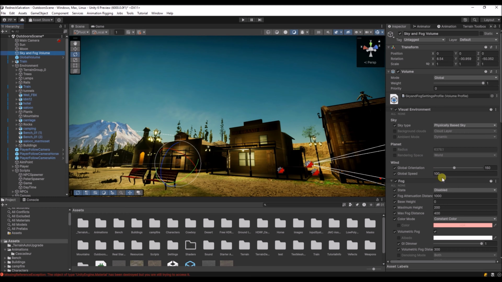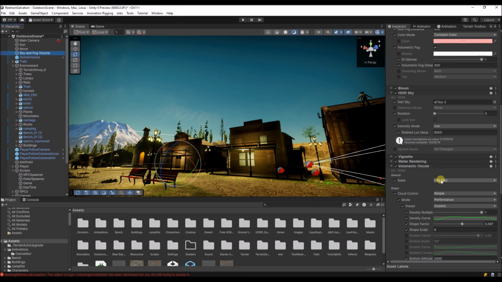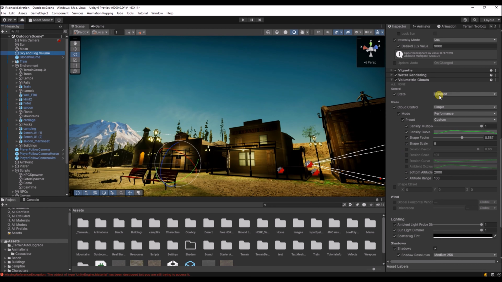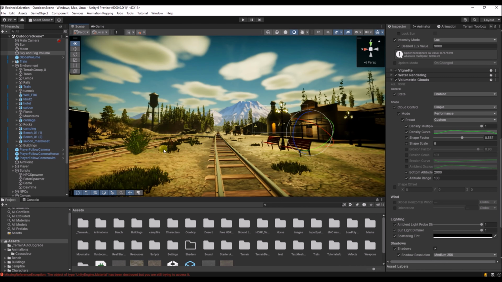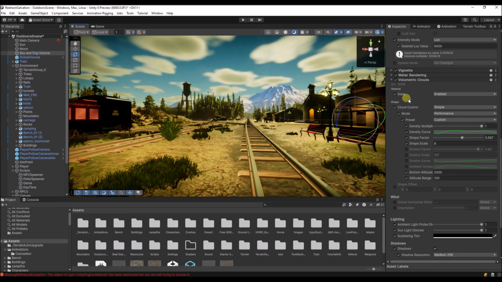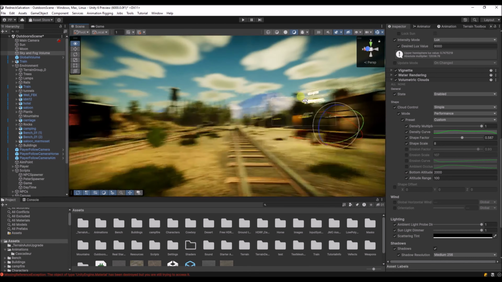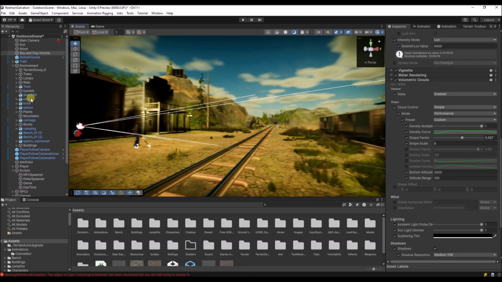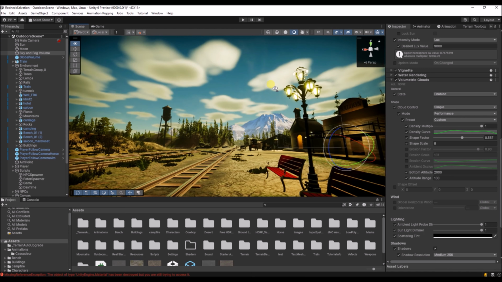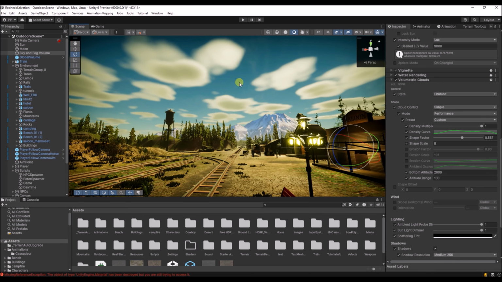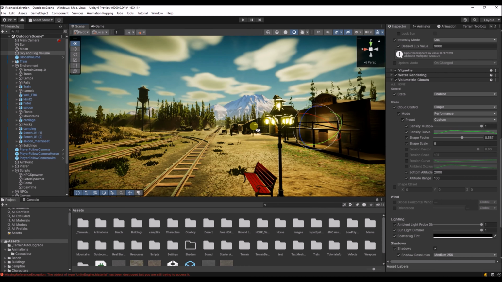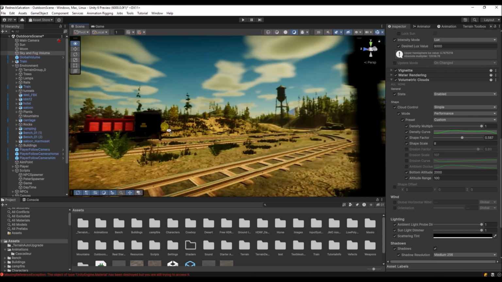First of all, let's add some clouds. I've created these values by tweaking things a little bit, and I think this looks like a nice cloudy sky. We can use that so the sun can also go behind the clouds a little bit to give it an even more natural look.